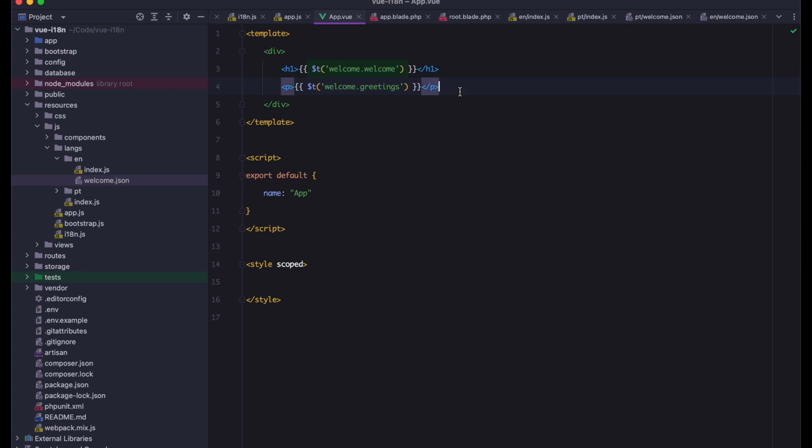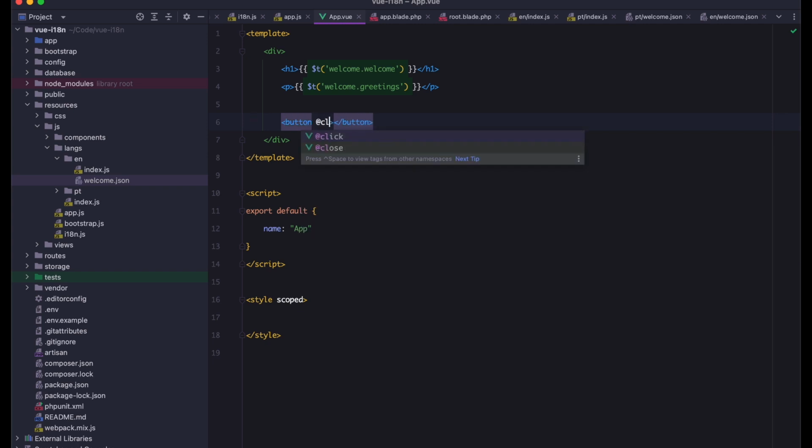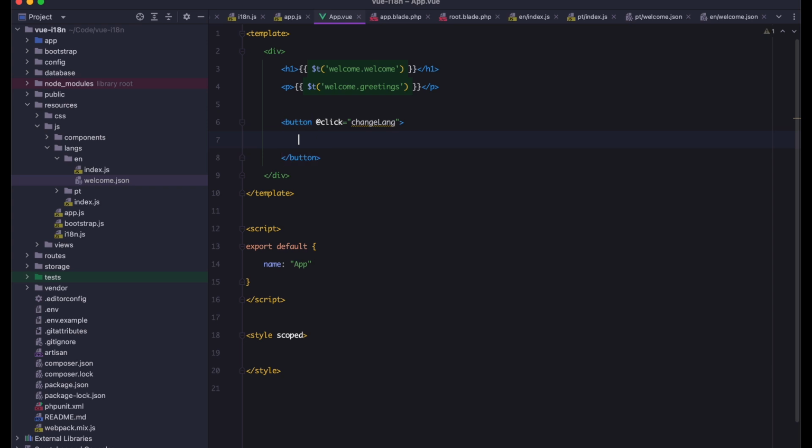Awesome. And down here I'm gonna add a button, okay, so I can demonstrate when I want to change the translation, the language. Just gonna close that, and right here I'm gonna add an @click, and the method will be just changeLink. And inside here I'm just gonna write toggle language.